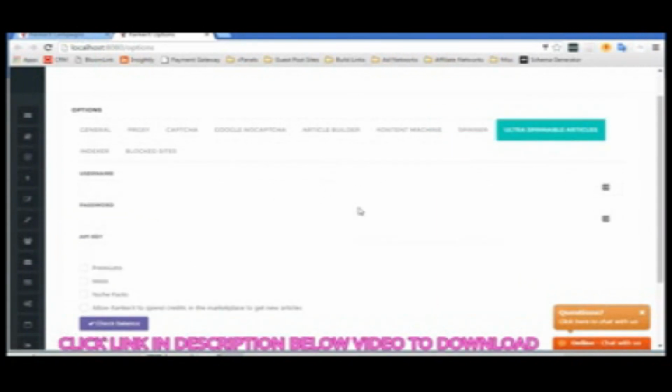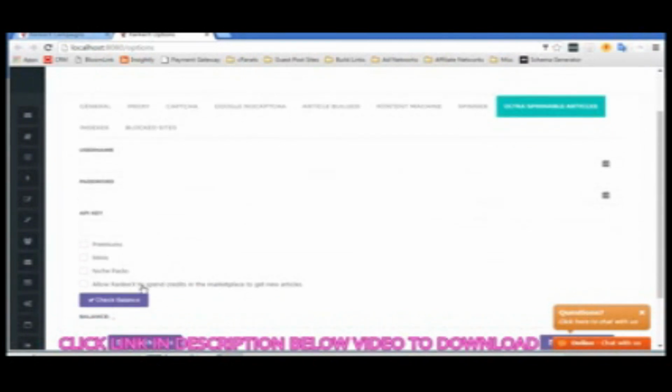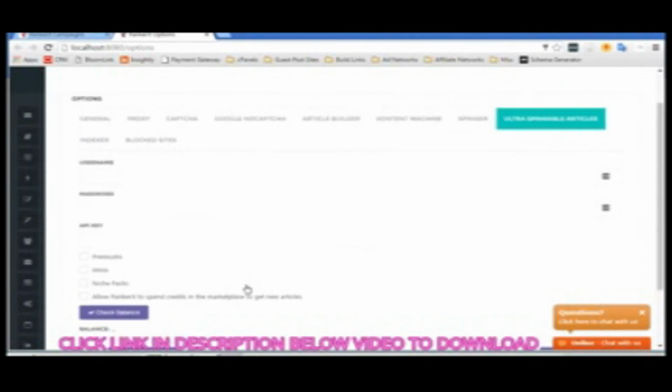It's kind of an all-in-one solution, but I personally don't use it. If you have Ultra Spinnable Articles, you can connect here and order articles. You have to check here to allow Rankerx to spend your credits in the marketplace. I don't use this, but some people do.